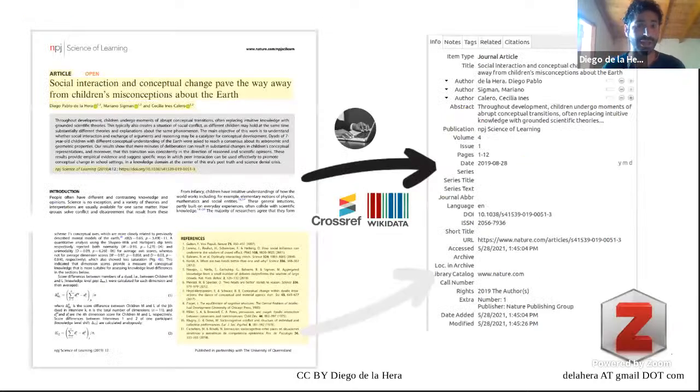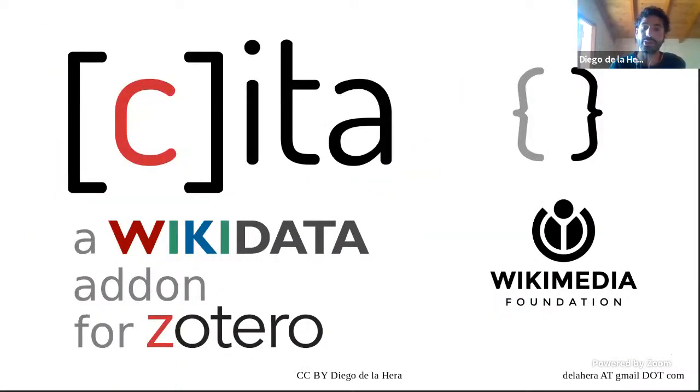So going back to this slide, I was talking about references as a special kind of metadata. Is this metadata as well supported by reference management software, such as the title or the author or the published in fields are supported? And the answer is no. This citations metadata has a very limited support in reference management software. And this is where Cita comes in. So Cita is this extension for Zotero that I developed with this WikiCite grant from the Wikimedia Foundation. And this is what you will learn to do today.